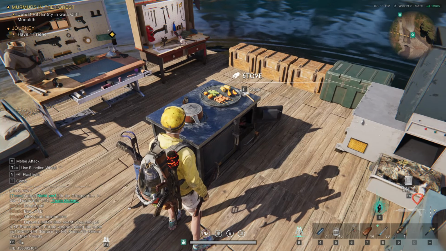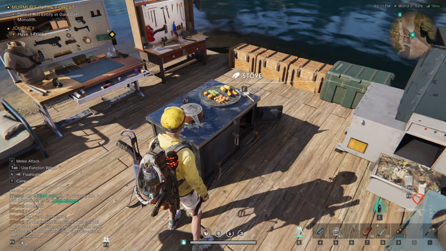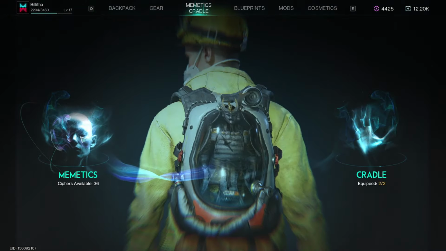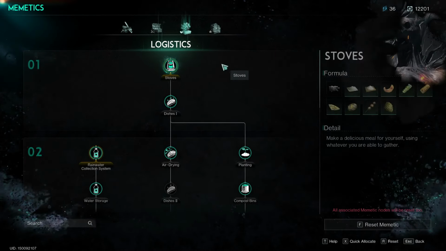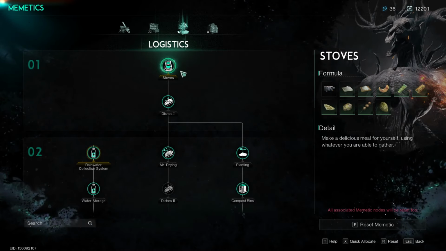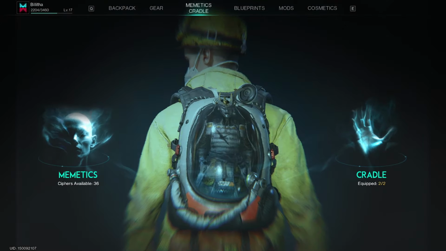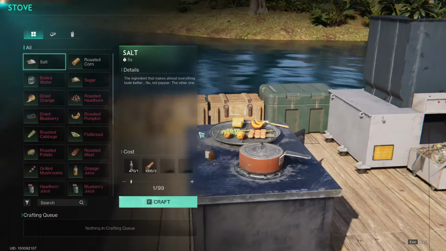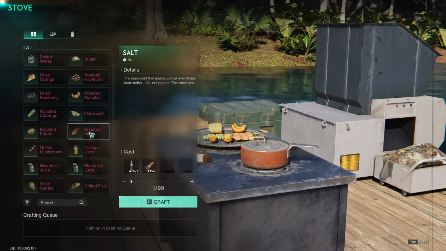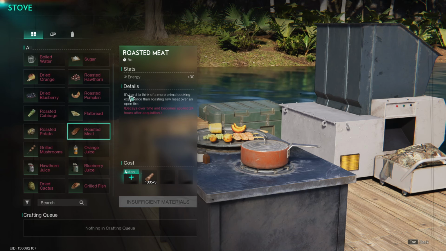This is really, really important. Unlock this through the mimetics as fast as you possibly can. If we quickly go in, I believe it's under logistics, there you go, stoves. It's the very first one there. Make sure you unlock it because it gives you the ability to cook food. So when you take out a rabbit, when you kill a deer or something like that, if you go in here, you can roast meat, and it's going to stop the bad side effects of eating raw meat. It's going to give you energy.